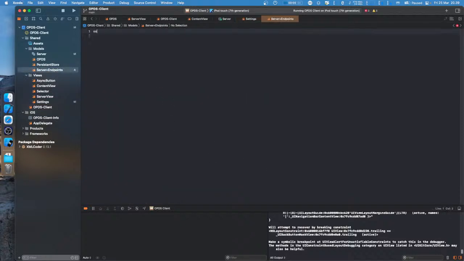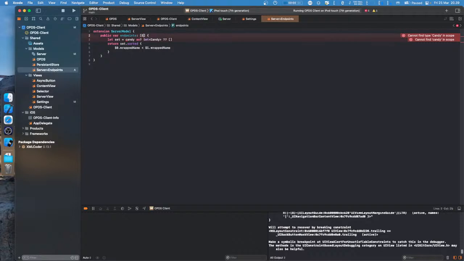It is going to be an extension of server model, okay? I'm just going to copy this. It is going to be endpoints, right? It's going to have endpoint model, it is then going to have endpoint model.